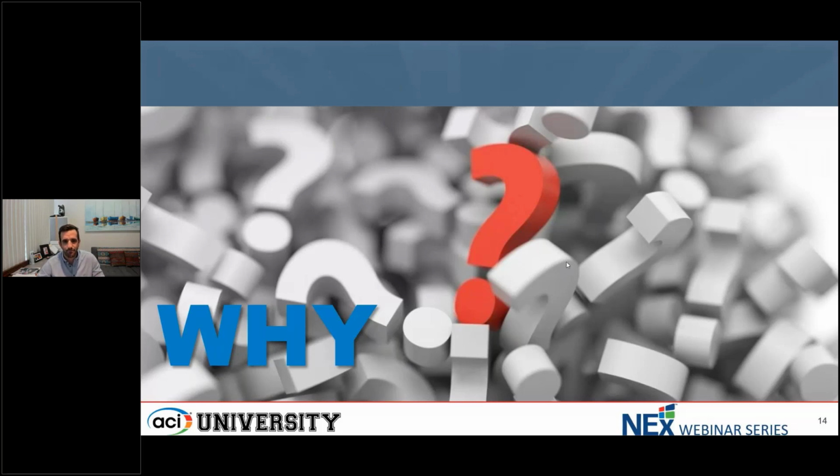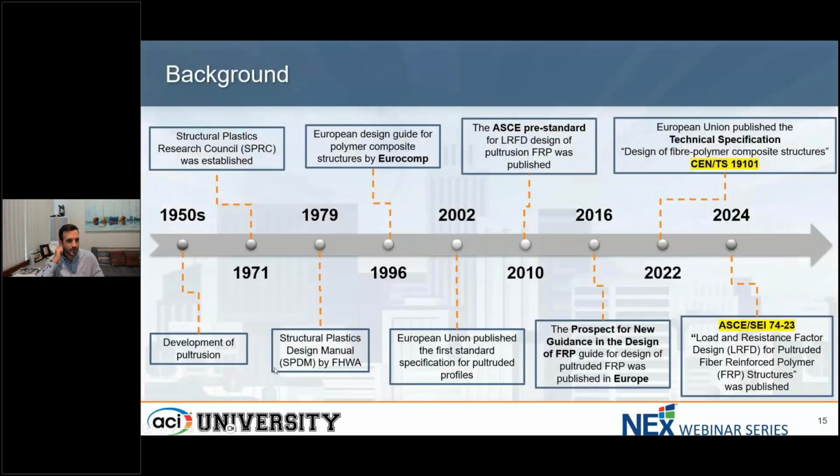And let's understand primarily why we need to use FRP pultruded elements. This slide gives you an overview of the evolution this has had. I should say that its evolution also predates this, with much use in the aerospace industry. But if I were to focus primarily on 2 main things of why now is the time to spec, use, and develop pultruded FRP elements, they are these 2 magnificent tools.